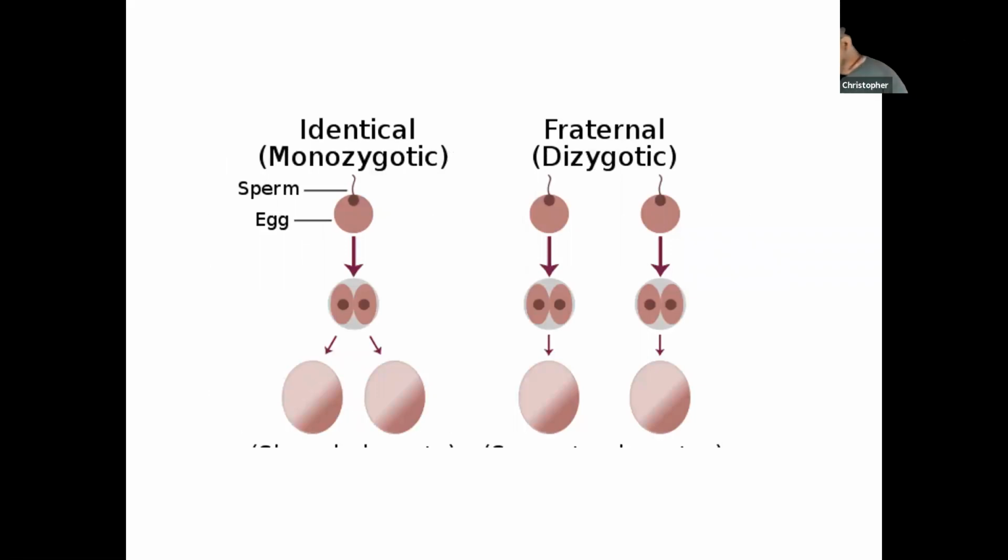Also, just if you need to know the difference between identical and non-identical: identical twins, or monozygotic twins, the sperm, 1 egg, and then the egg splits in 2. Fraternal, 2 sperm, 2 eggs. So in the first case, when they both come from the same egg, they would be identical. Ours were in the second one, the dizygotic or the fraternal. So you can have all of these different combinations.